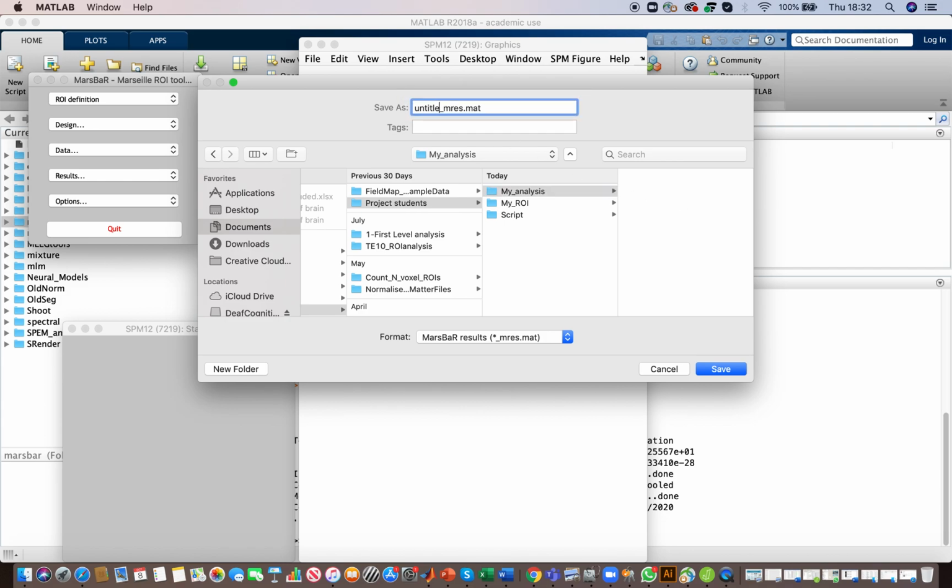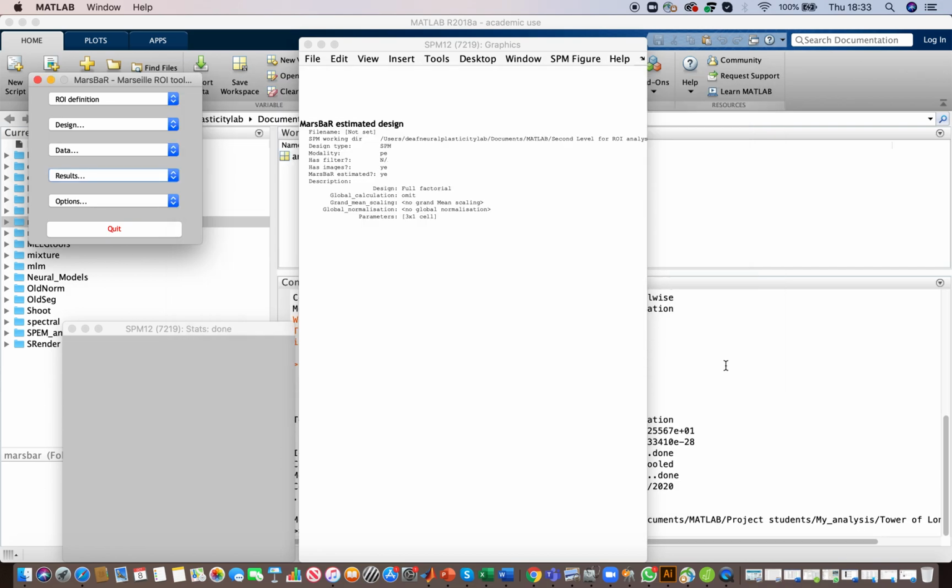Of course, put it wherever you prefer on your computer, and I call it Tower of London, and I save it.